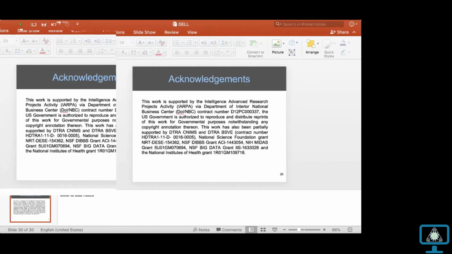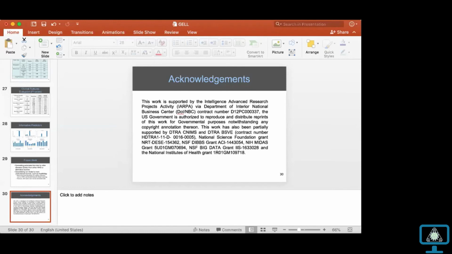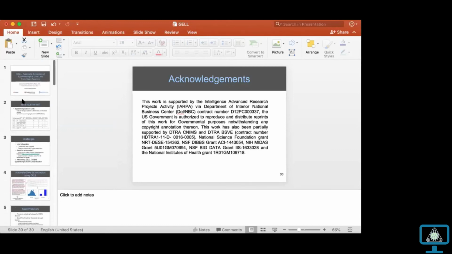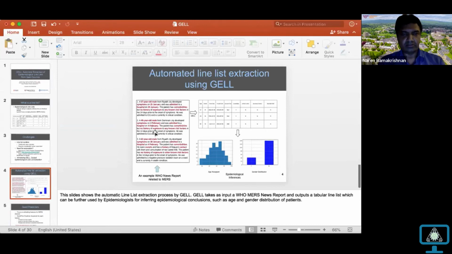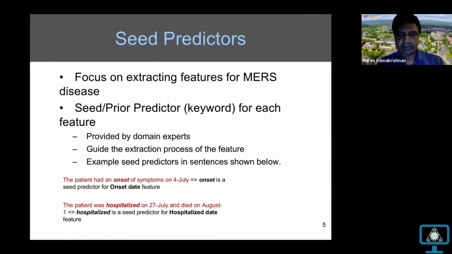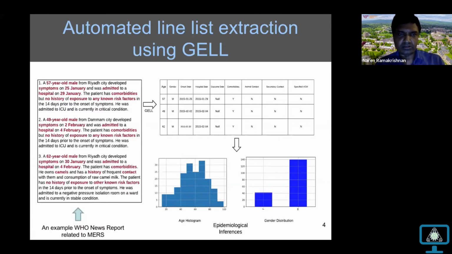Yeah, hi Naren, very nice talk. Inputs that you consider here are from like news articles, right? Is that right? Actually, the WHO bulletins are a little bit more, I would say, rigorous and structured than news articles. Oh, okay. This is not speculative or anything. No, it is not speculative. Correct. And they probably have gone through some level of quality control and so on. Like, for example, just the way it is described here, so-and-so male from Riyadh developed so-and-so and so on. It's already written in a fairly structured way, which may not be the case with news articles.